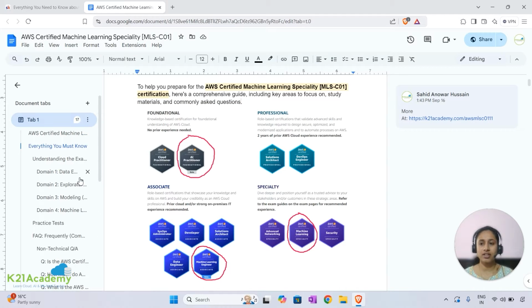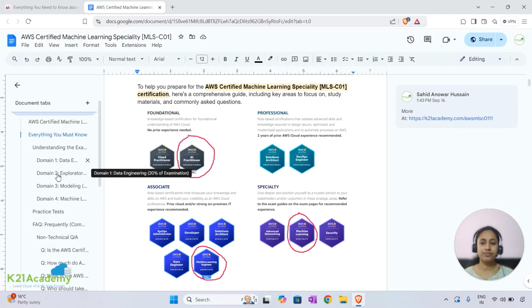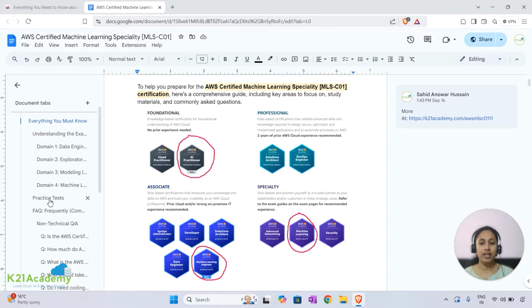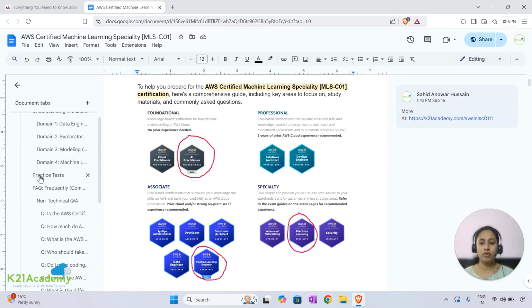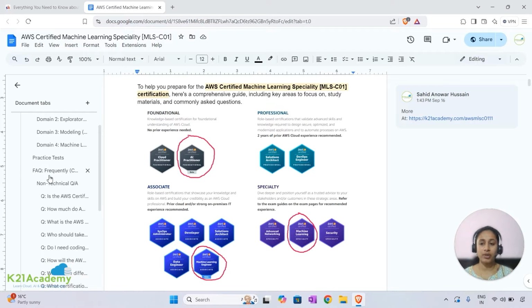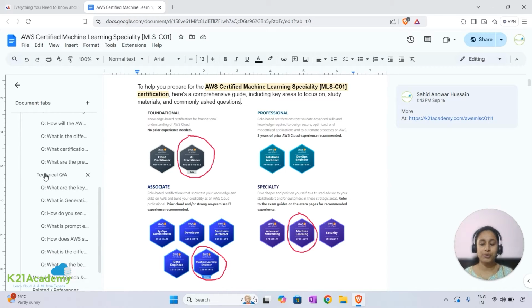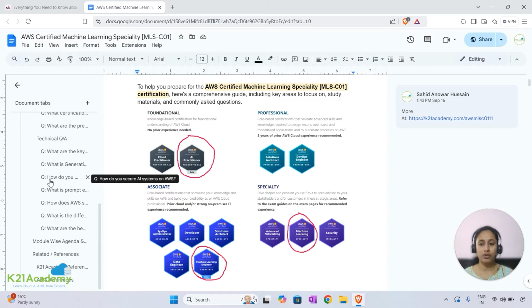As you can see here in the content, we'll be understanding the exam structure. There are four main domains. We'll discuss each one of them, and also the practice tests, so once your preparation is done, how you can utilize the practice test. We'll also cover the FAQs, both non-technical and technical.